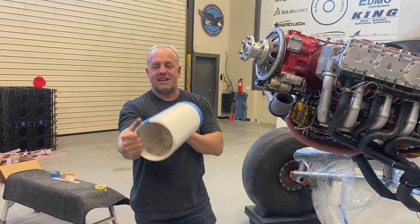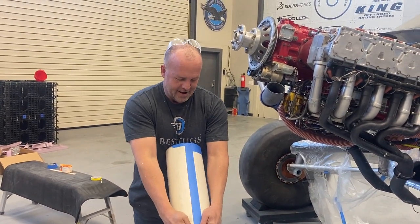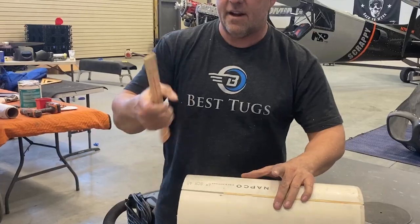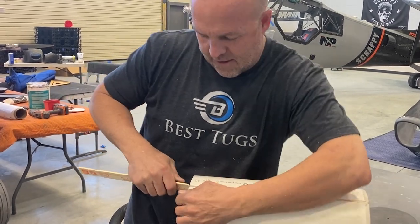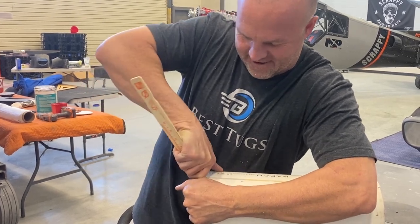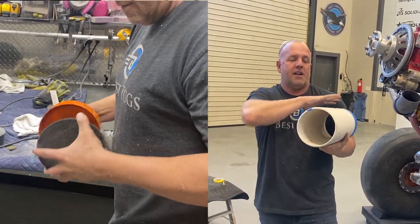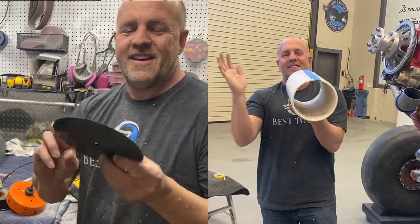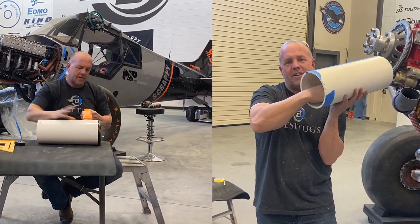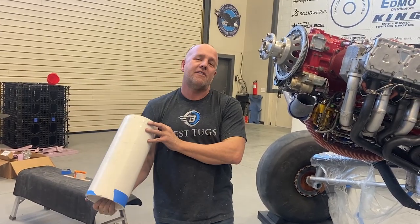So piece of PVC pipe, a little bit of time. I split it down the middle right there. The purpose of that is so I can open it up, put a piece of 1/8 inch stick down here. I'll just use a stir stick and I'll open that up, clear tape across it, wax this part, put a carbon fiber bottom on it, then carbon it all together. Then to get the PVC out, I simply take the stick, pop it into the middle of this. This part will collapse and get small and slide right out of the carbon fiber.